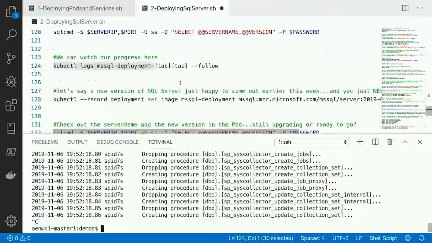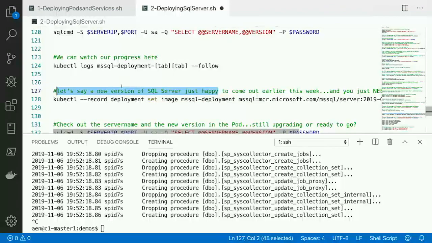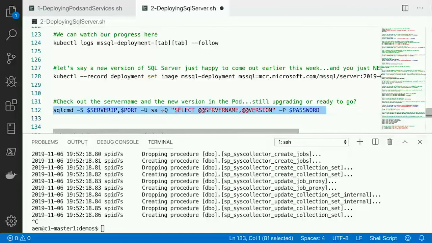Now that's not just for CUs. We can actually roll out a new version of SQL Server, because let's just say a new version of SQL Server came out earlier this week. And we can roll that out in the same way. Of course, we have to worry about database ID. We have to do all the testing. We have to do all those things that we would normally do when we stuck the DVD in the server and upgraded SQL Server, or however we did all of our upgrades before, right? That stuff still exists. But we can affect these changes a lot more easily in this paradigm.